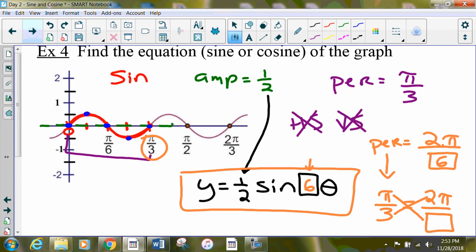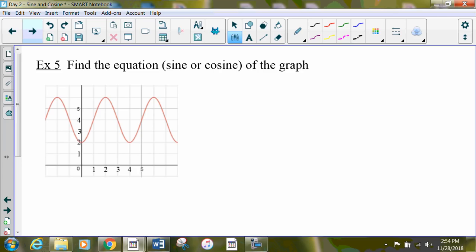All right, let's do this last one. Let's look at this. Once again, I always try to start so I don't have to deal with a horizontal shift. Just keeps things easy. I look at the origin, and if I've got a nice solid point there, I'm going to use it. So I'm going to look for 5 points. I should be seeing, in this case, down, middle, up, middle, down.